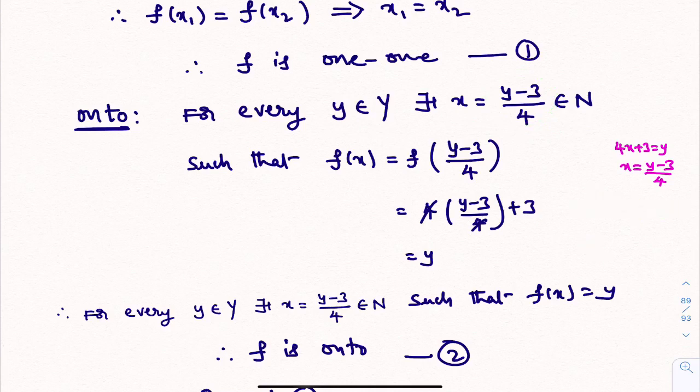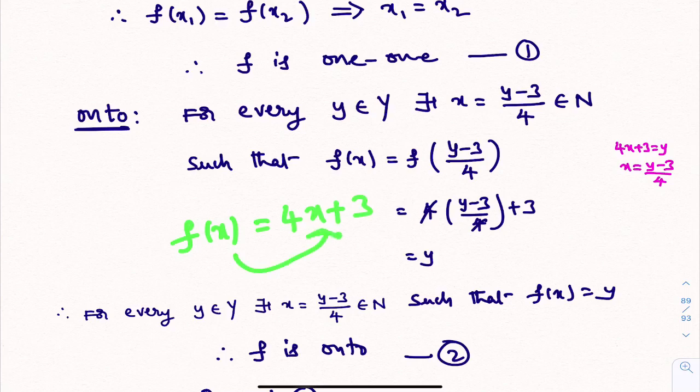Okay. Now, we need to check whether f of x equals y or not. Definitely this holds good. The important thing is, we need to prove that f of x equals y. Okay, f of x. What is x? Look here, what is x? x is (y minus 3) divided by 4. Now, f of (y minus 3)/4 I need to calculate. I know f of x. What is f of x? f of x is 4x plus 3, they gave in the question.